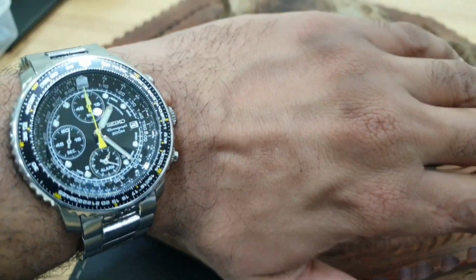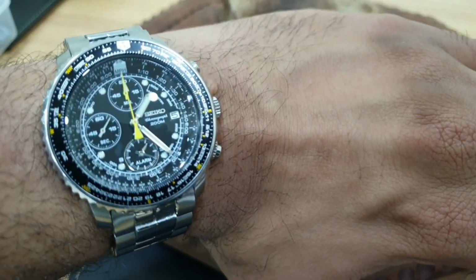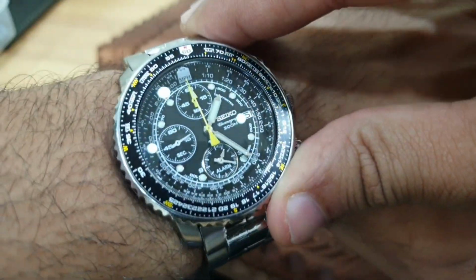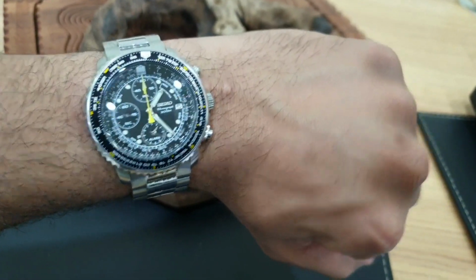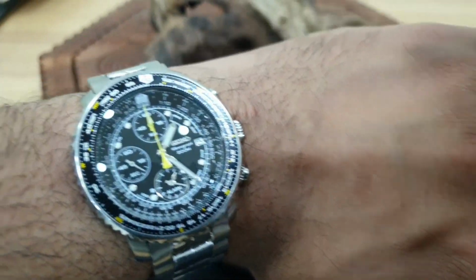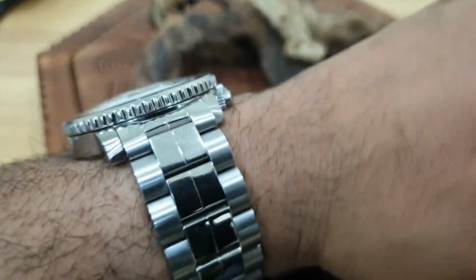And that's what makes this watch so light. It fits very comfortably on the wrist. I did say a lot of the pilot watches are quite large, but this one really isn't. It's a nice fit, lovely colors on the watch, stands out.